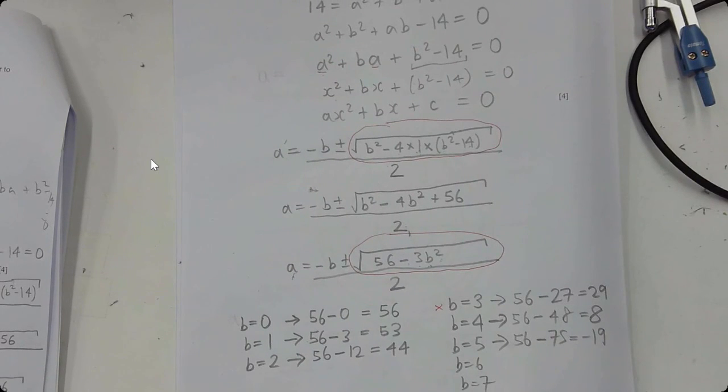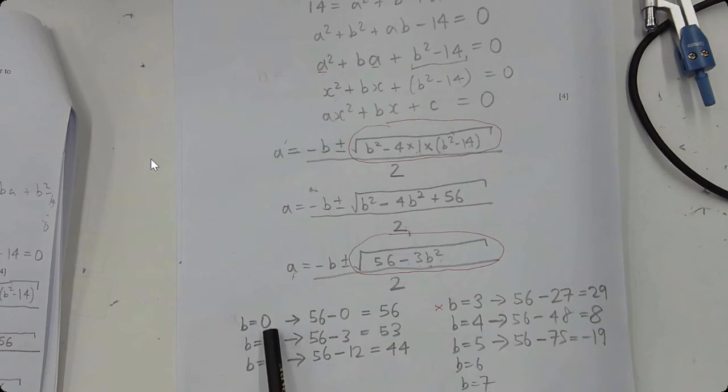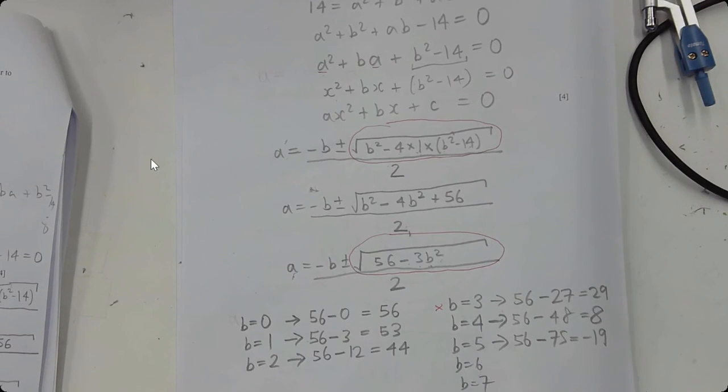That is your proof. So then you'd need to write out and explain that. So you have no whole number solutions to a distance of root 14, because you've tested them for b equals 0, 1, 2, 3, 4, and 5. And from that point onwards, you would get a negative number for a square root, and therefore you cannot have a whole number answer, because a could not be a whole number.